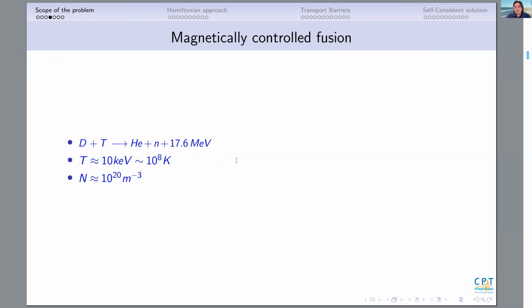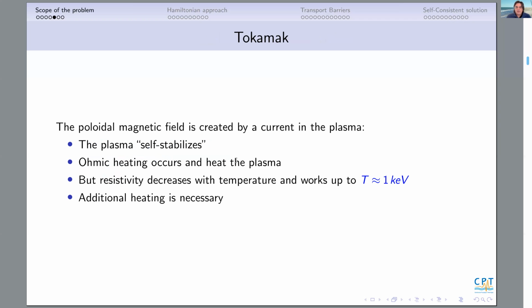Another important thing is what are the conditions that we want to reach. I already talked about the reaction. What is hoped is to reach not 100 keV, but temperatures around 10 keV, so about 100 million degrees. Then in the tail of the distribution there will be some particles around 100 keV. Anyway, before that, because it's a cross section, there will already be fusion reactions, and that should be enough to trigger a controlled mechanism. The typical density of the particles is about 10 to the power 20 per cubic meter. So those are more or less the conditions that we hope to have. And the magnetic field is of the order of a few Teslas. That's in the ITER configuration.